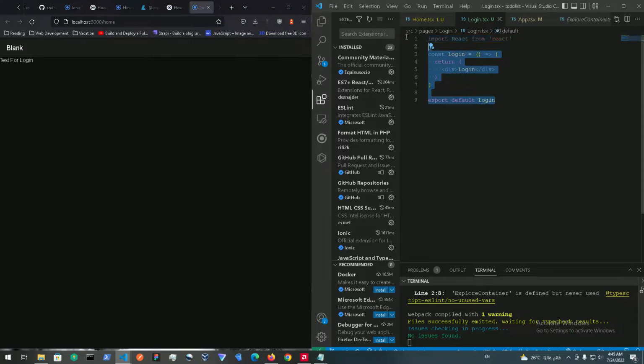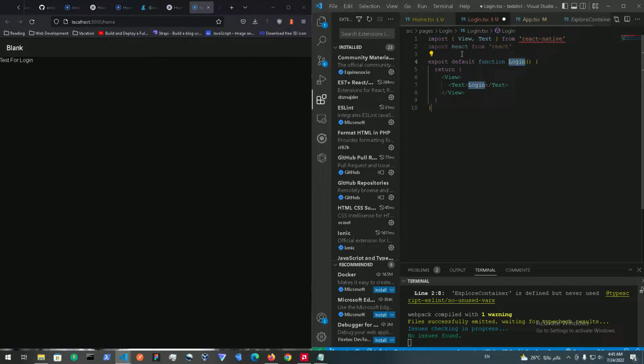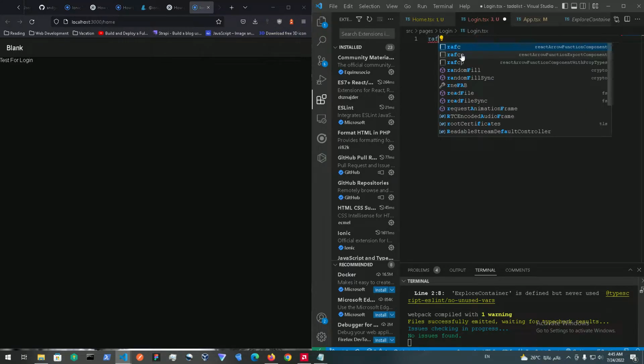And if you want to do this command, that is rfce, or do a functional component by rnf, rnf, I think this is for React Native, rnfe, rnfc, I think, rfce.